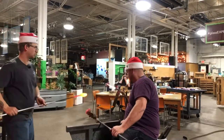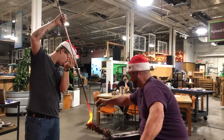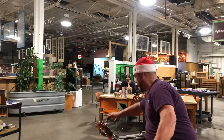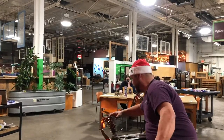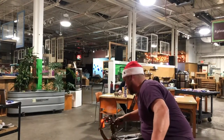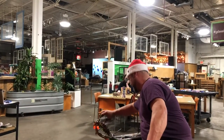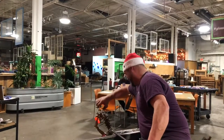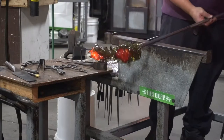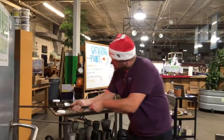You want a wrap for it? Well, we're doing pretty good. Okay. I don't want it to start moving, you know? Right. I don't know if you guys noticed, but Chris is actually going back and forth on the size he's doing for this piece. Super important to keep it at least weight-wise symmetrical-ish. A little bit symmetrical, yeah. That also gives a chance for the other side of the wreath to cool off a bit so it doesn't thermal shock when we add bits on the other side, and keeps the whole thing warm.